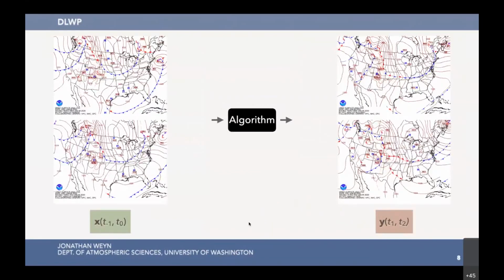Now, our model actually uses a slight variation on this, which is that it actually takes two consecutive input times t-1 and t0, which are fed to the algorithm to produce two consecutive output times t1 and t2, and we found that this multitask learning approach actually produced better forecasts.